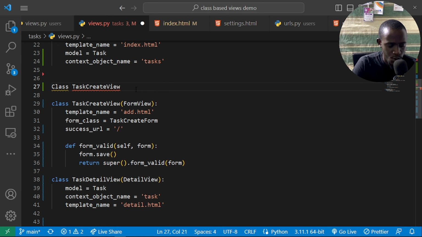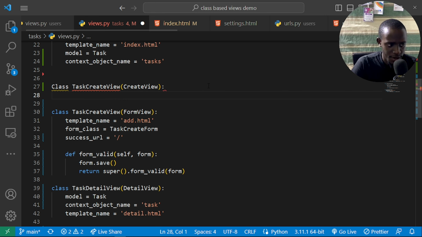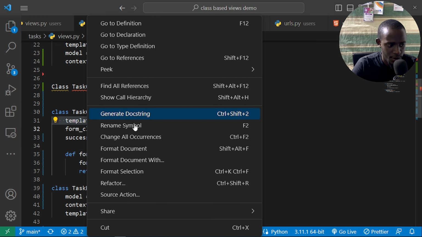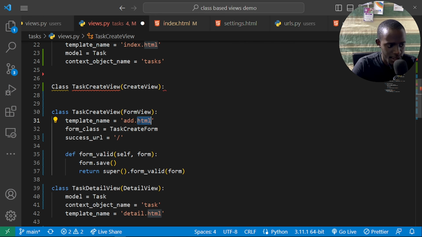Once we've done that, the next thing is for us to inherit from our CreateView, and then specify our template name. Now I'll just copy what we have right here. So I'll highlight it and copy it right here.